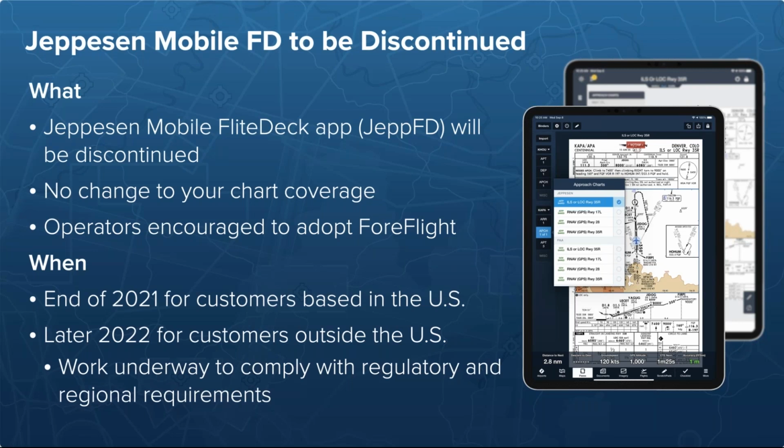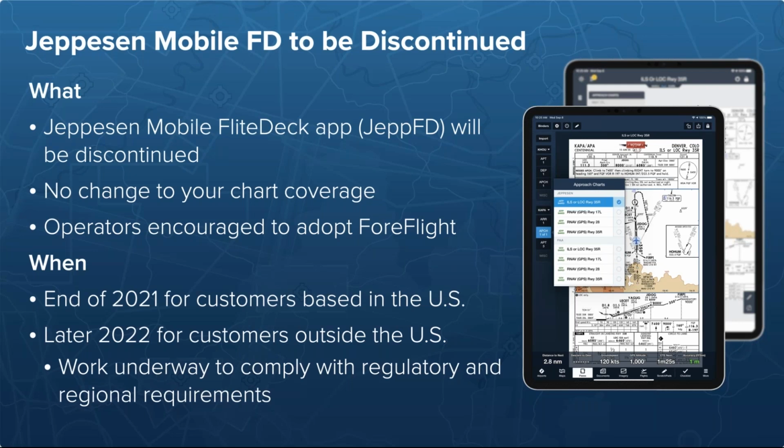So that will be happening very soon, which we'll talk about here. I do want to just point out that the app itself is what we are discontinuing. There is no change to your current Jeppesen chart coverage itself. It's just the app that will be discontinued.